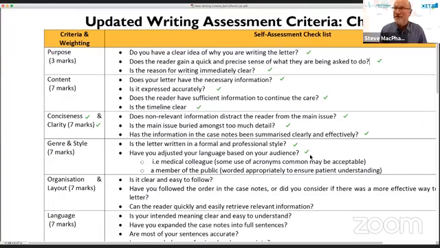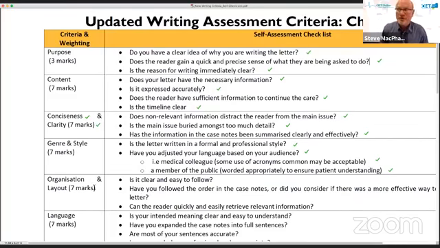If you're writing to another medical colleague or another health professional, then you can certainly use medical terminology, and certain acronyms may be appropriate. But if you're writing to a member of the public, or a non-health professional, then you may have to adjust your language to aid in understanding. It's also worth 7 marks.